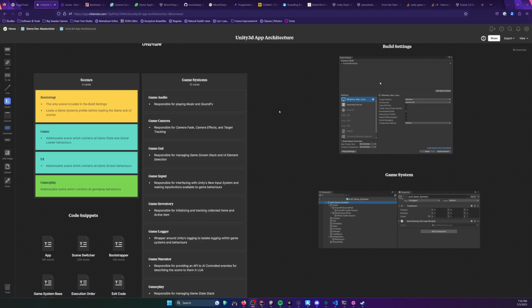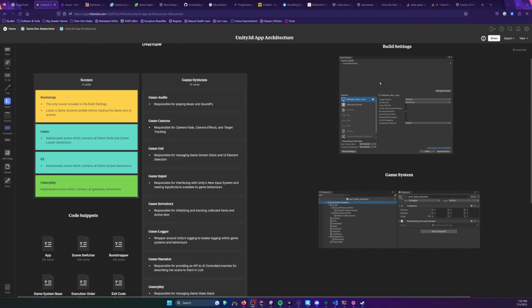So, to quickly go through the way that I set up Unity projects, I really only have them split into a few different scenes.